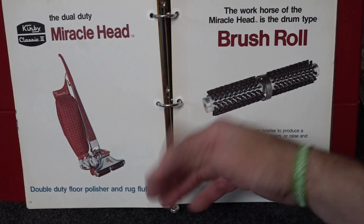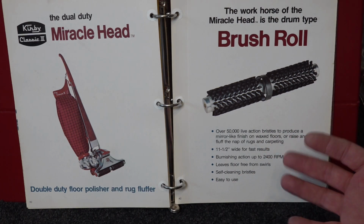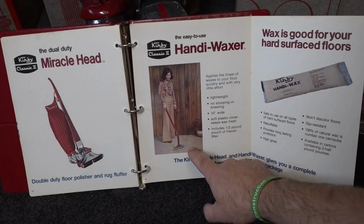And we've got the Miracle Head. So this was for polishing your floors. It does get the nap back on your carpets as well. The only thing is, if you'd used that to polish up wax, would you really want to put it on your carpet? And then you've got your handy waxer.